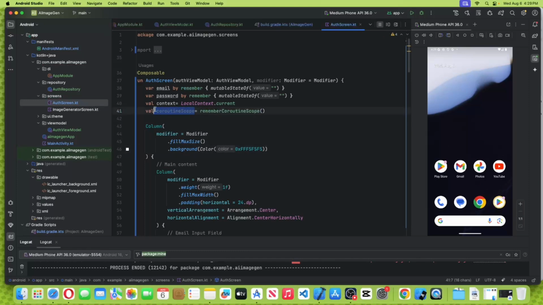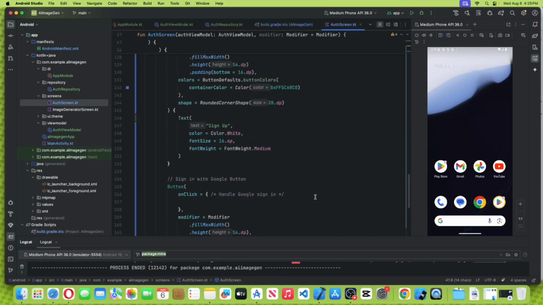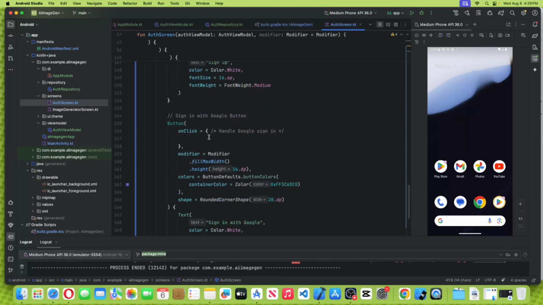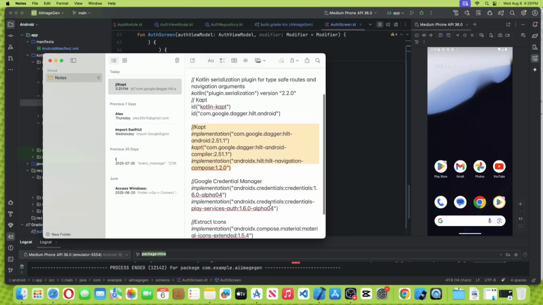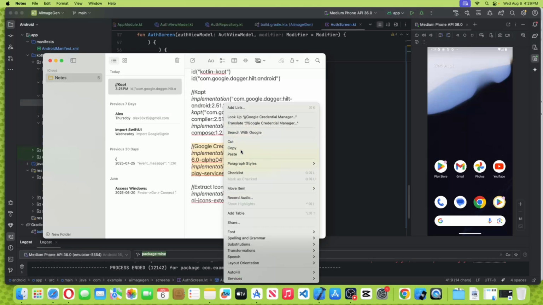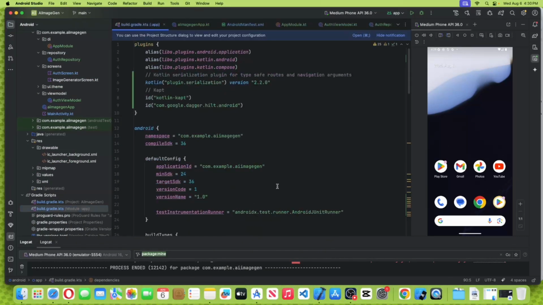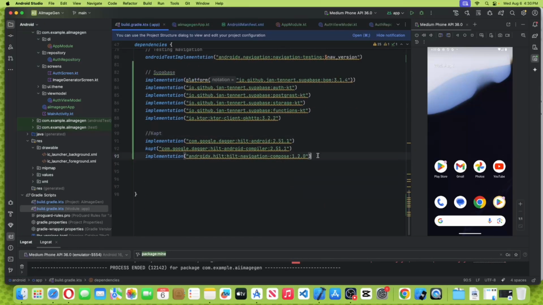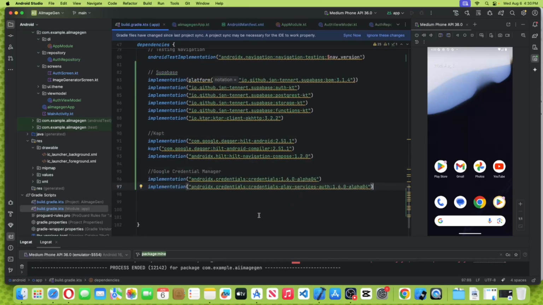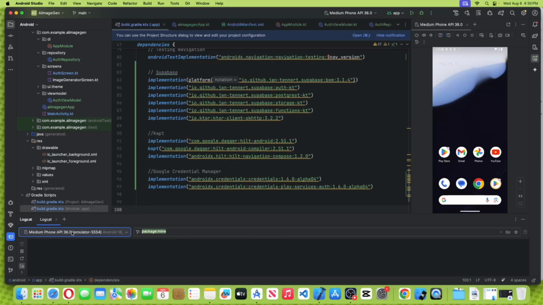And for this, because we are going to launch the Google ID Manager, now we need to install the package Google Credential Manager. Let's copy and go to the dependencies, and over here we say sync now. So we install the Google Credential Manager over here. Okay, installed. And go to screen.